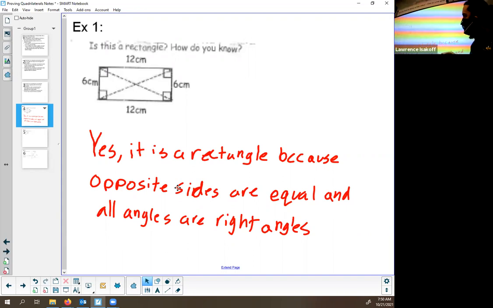Okay, so we'll look at another example like this where I give you the shape and you just have to figure out what it is. For the last one, we're not going to have all the evidence we need right away. So we're going to have to use slope, distance, and midpoint to try and get the evidence we need. Okay, I think we're done writing.